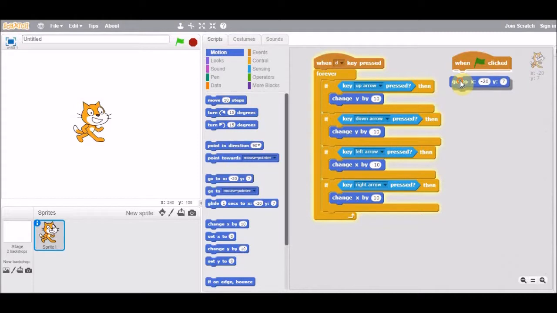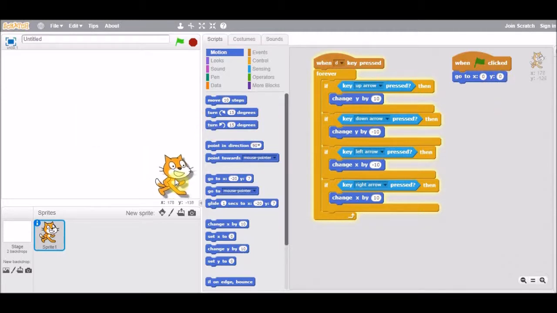So we'll bring in go to from motion, and it's just going to be x0, y0. And what that does is, if we just practice by putting him in the corner, and when we press the flag, he goes back to the middle, and that'll be every time. So that means we've added motion to get him away from the middle point, and this gets it back to where we start the game. He'll always go back to that point.